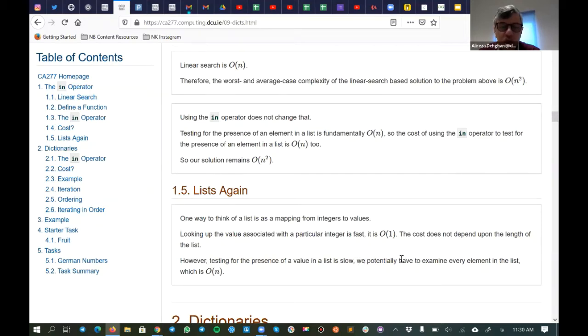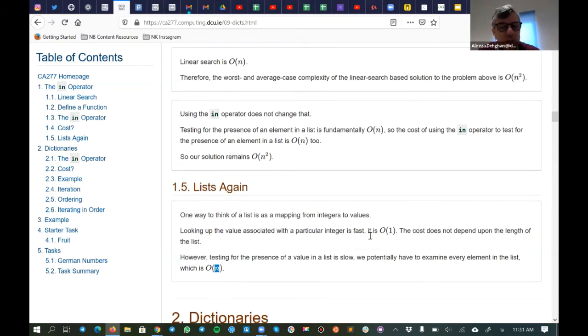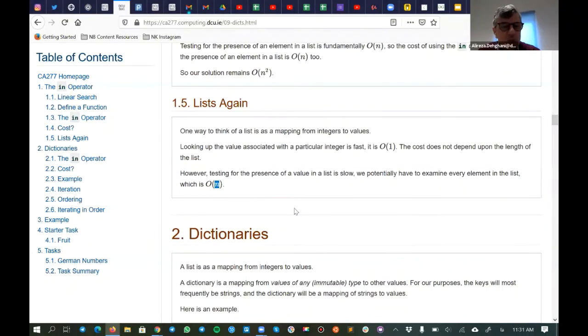When we want to check something inside the list, we need to check everything one by one ourselves, and that takes a lot of time and energy. That order of n comes from checking inside the list, whether it is the in operator, the built-in, or a user-defined function you have written yourself. So that's the problem of lists. If you want to find something inside the list, you need to check everything yourself. So what's the solution?